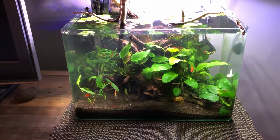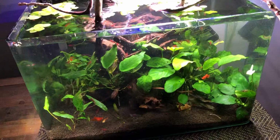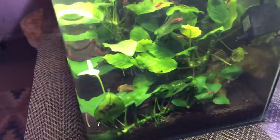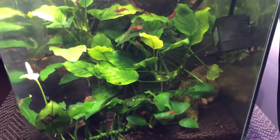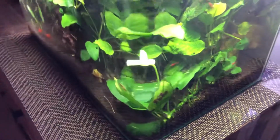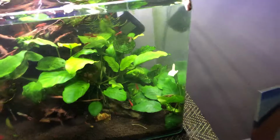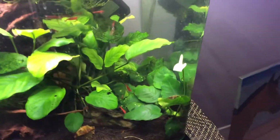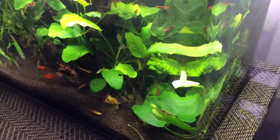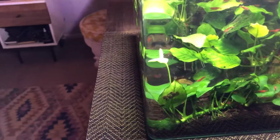estate of this tank. And essentially what has happened over time is this Anubias plant has grown all the way from back there as one sort of cutting and created that rhizome and moved all along and continues its march. And why I'm making this video, not that this thing is like a super rare orchid or anything, but occasionally you will get an underwater bloom from these plants, and that's just what has happened here.